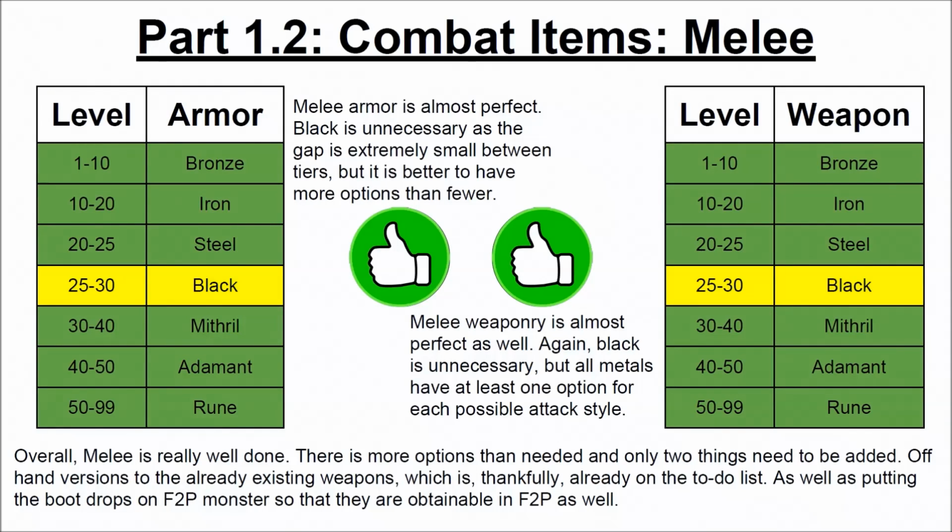The other thing that we have to do for the weapons is allow the offhand variants to also be free to play. Now, the JMods already said that this is on the to-do list, so that's very reassuring to hear, and with those few slight changes, free-to-play melee will be perfectly good, perfectly balanced, and make a whole bunch of sense to any new players coming in. So, great job on melee. Let's move on to the next category.